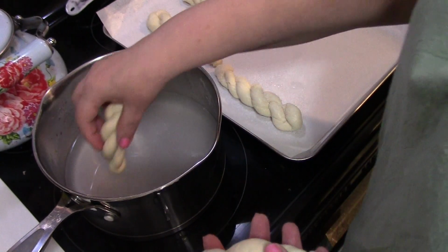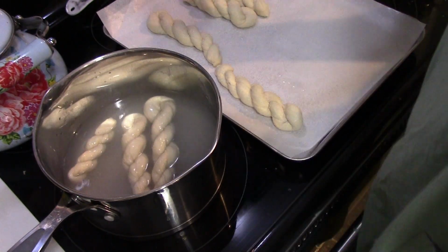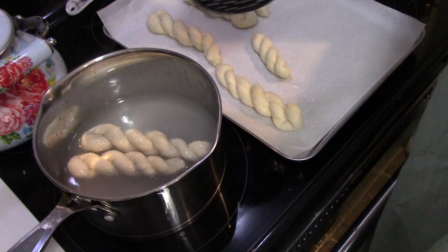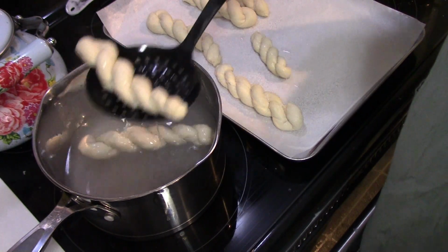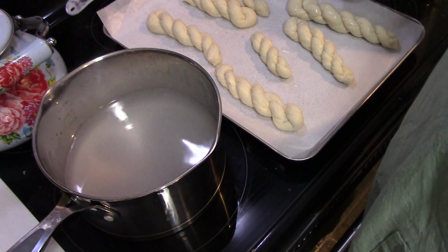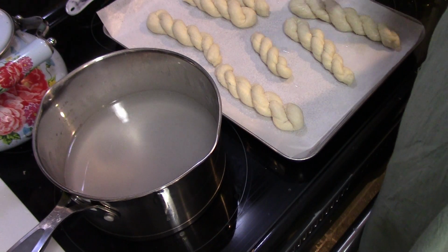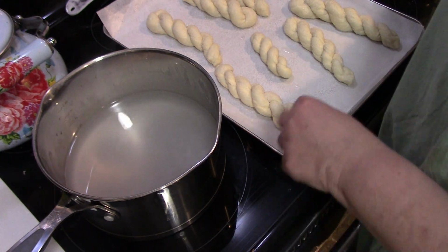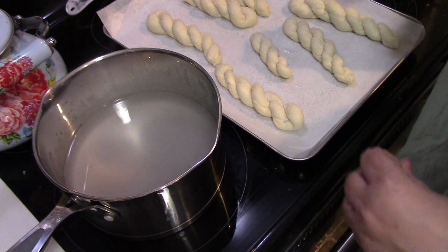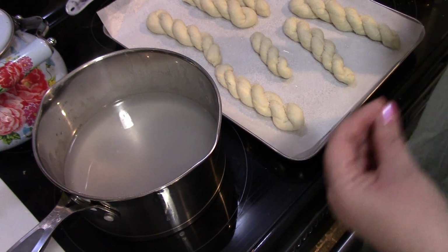When you're cutting your dough, that's what's going to determine the size of your twist. So as you can see, they don't go in for very long. I like the twist because every little groove that it's making, when you're dipping it in your nacho sauce or cheddar sauce, it really hangs on, and they're just very easy to eat.